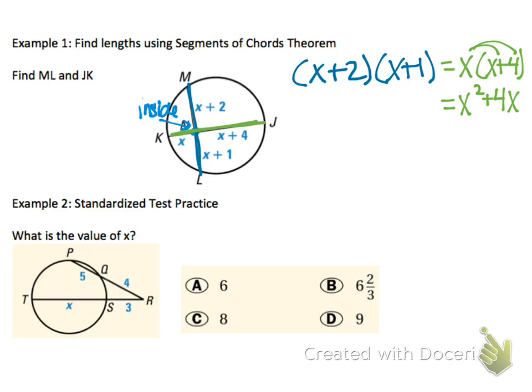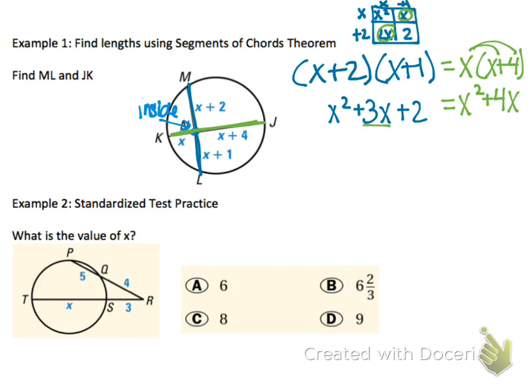For the first part, there's a couple different ways that you can do this. You could FOIL it. You could say that I'm going to distribute the x and the 2 to both sides. I'm going to go ahead and do the box method just to make sure I don't forget any pieces. So the box method, I have an x, a positive 2, an x, and a positive 1. There's my box. That's going to give me x squared, 2x, x, and 2. So that's going to break up into x squared plus 3x plus 2. And again, I combined those because x plus 2x is going to give me 3x.